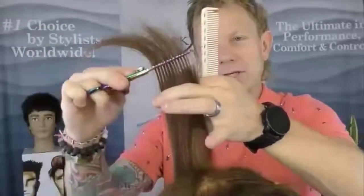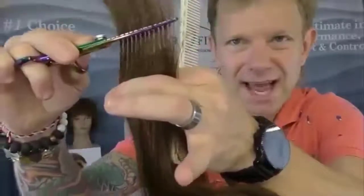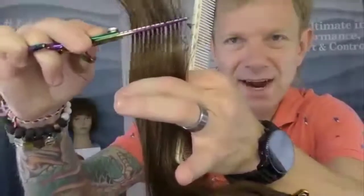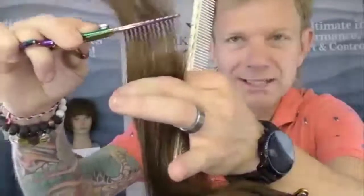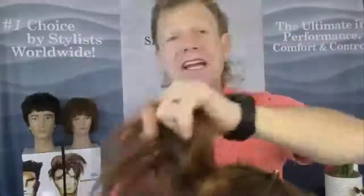So when you go in there, look at that. You can see how those teeth leave that. You can see that space in there. So you can see how that short hair in there is really going to make that long hair dance, if that makes sense. So that person who has medium textured hair and they always want all that volume at the crown, this is a fantastic shear for creating that, right?